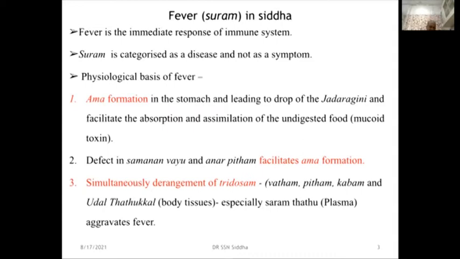That is the subtypes of Vayu Vatam and the subtypes of Pittam, which facilitates the ingested food to the taking to metabolism. And if the food is not properly digested, or if the ama has been created, that has been absorbed in the plasma, that is a first line of udal thadukal, that is the body tissue, and it carries out throughout the body, and it triggers the body immune system. There comes fever. So this is the simple pathophysiology behind the fever. So you know about how immune in fever is.